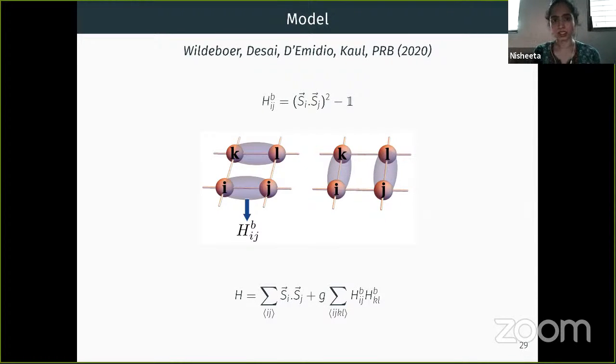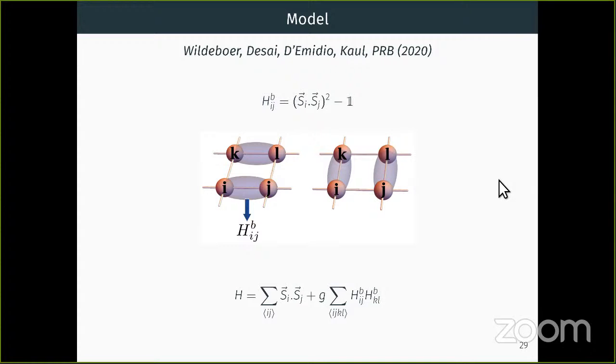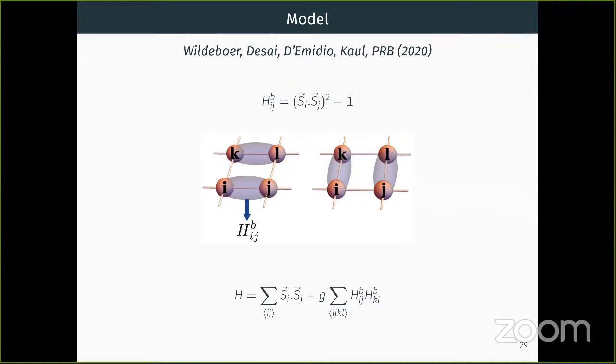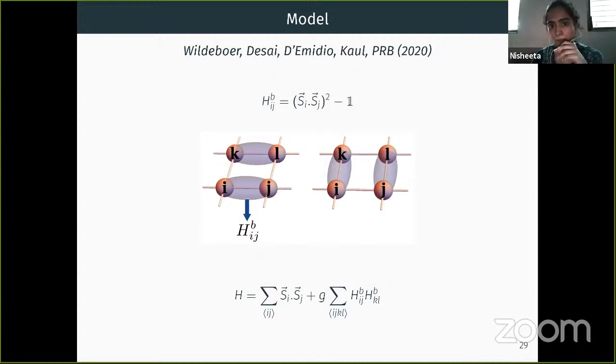In the spin 1 case, this is the model that realizes the VBS phase. This is the biquadratic model. I showed before that the biquadratic model did not have a sign problem. So I take the biquadratic model, I take the product of this term on two bonds on a plaquette, and I do the same for the 90-degree rotated version of the same term. Nisheeta, if I just had the biquadratic term, that has an extra SU(3) symmetry, right? Yes, that's right. So by putting in the bilinear term, you are breaking that down to SU(2). Yes, exactly. Okay.